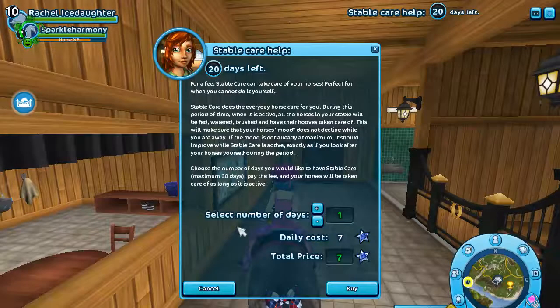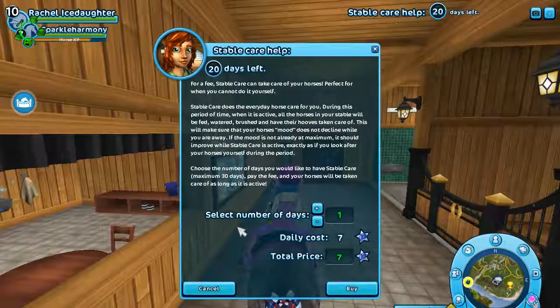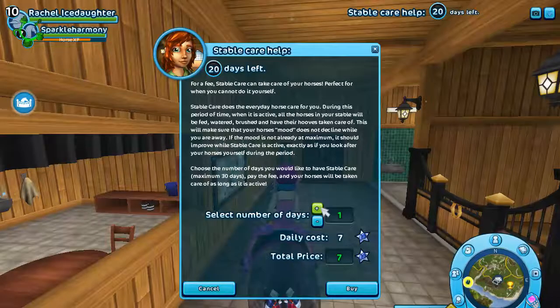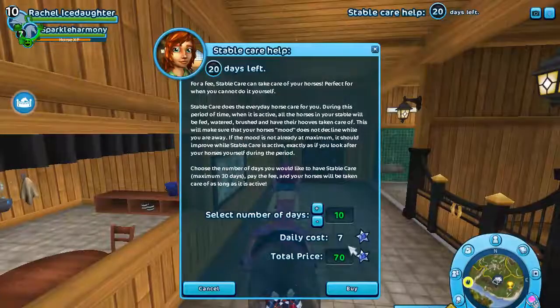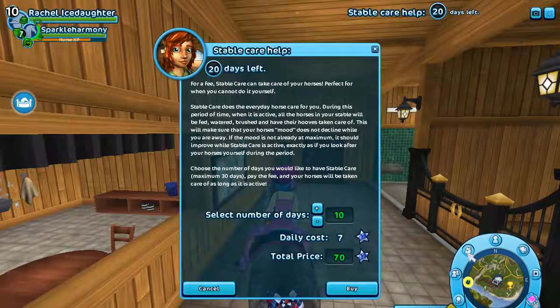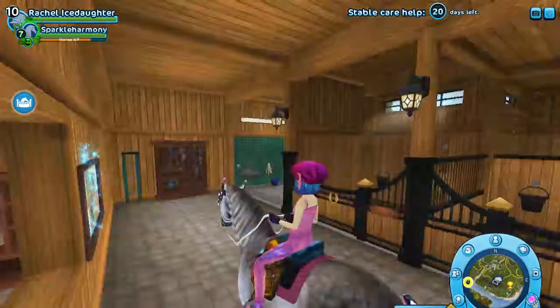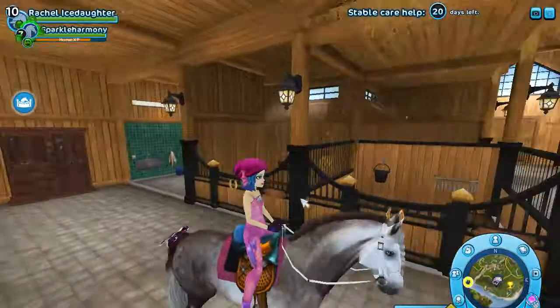Choose the number of days you would like to have Stable Care, maximum 30 days. Pay the fee, and your horses will be taken care of as long as it is active. This is something that only Star Riders have access to. As you can see, mine is at 20 days, so I can only buy up to 10 days. Obviously, I don't have the Star Coins to pay for that right now. So basically the stable girl, Maya, I believe, will take care of your horses for you as long as Stable Care is active.